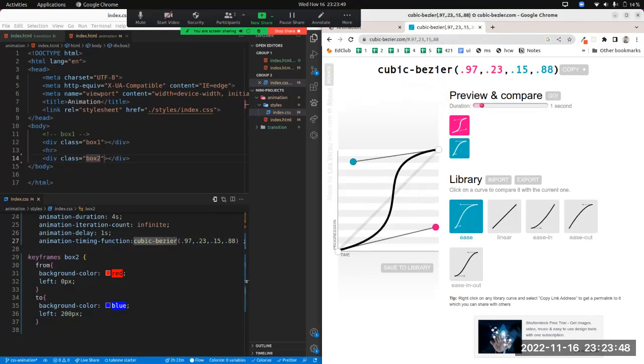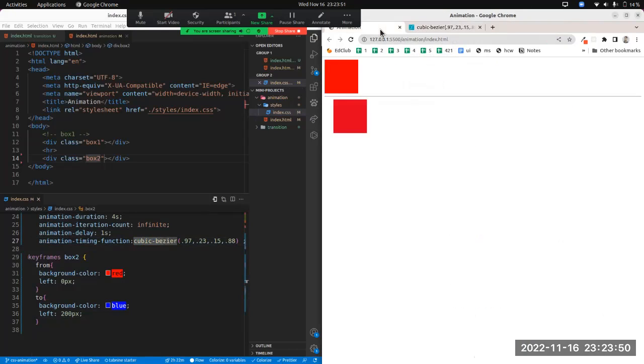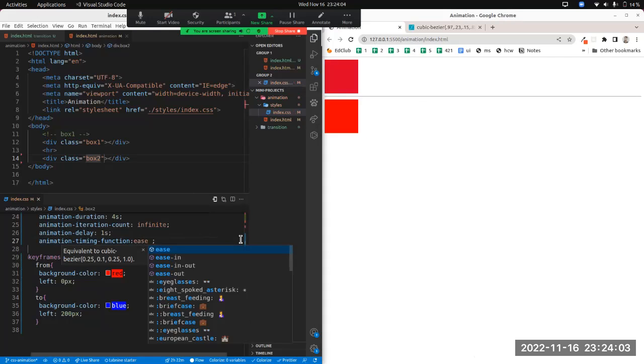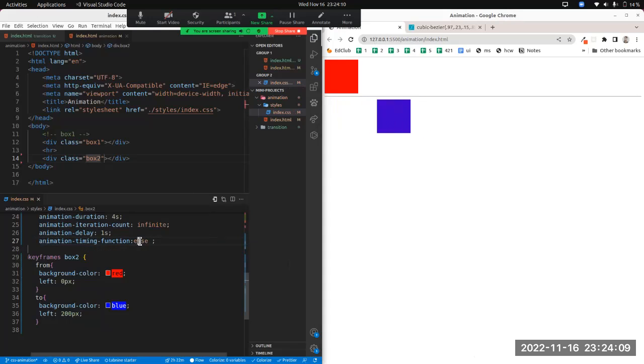There are also some pre-built values, like ease, if you want to use them. These are some inbuilt values.